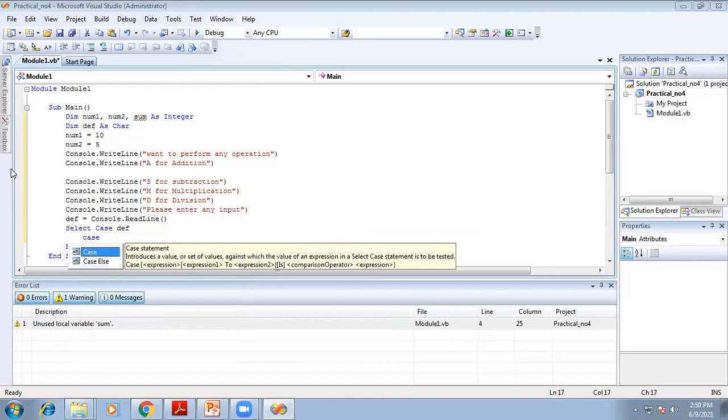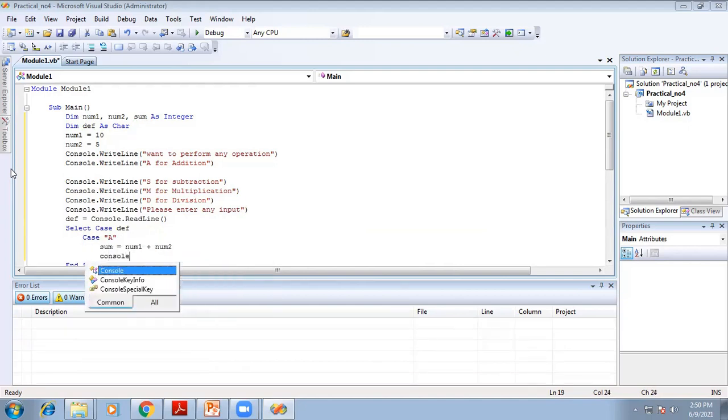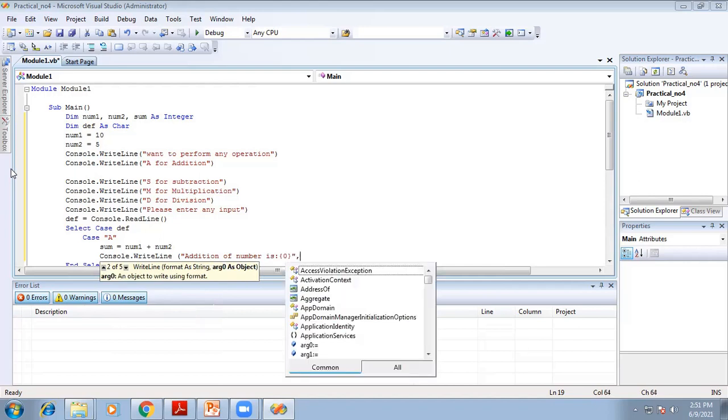Suppose Case A, then we perform the addition, that is sum is equal to num1 plus num2, and we print that addition: Console.WriteLine, addition of number is, and that addition is stored in the sum variable, so we use sum here.